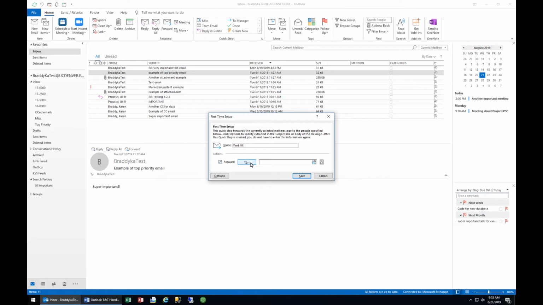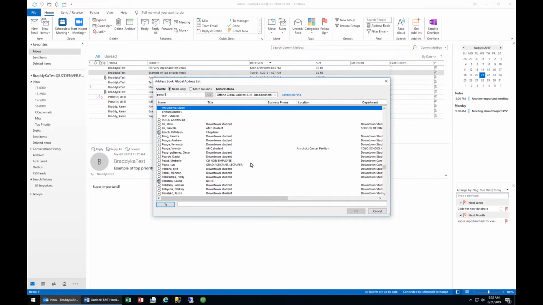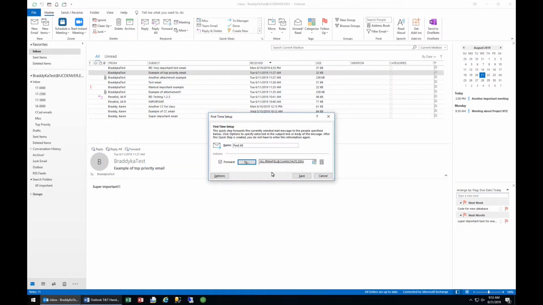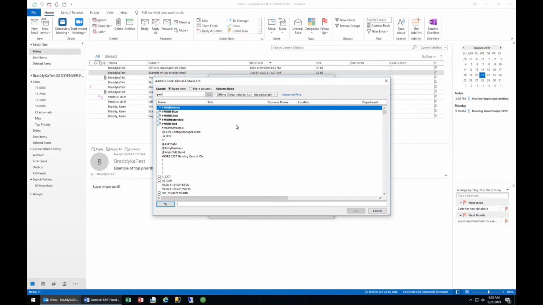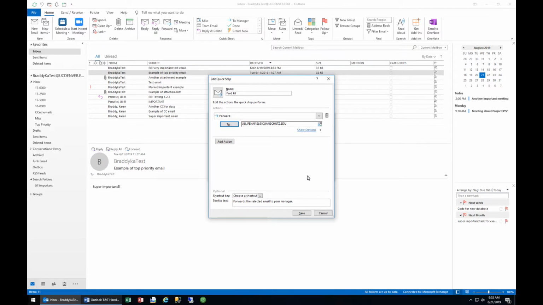One thing I want to mention on this, it's a little quirky. If I come in here to choose the To and pick my person, for some reason then if you decide that you want to work on the options within the quick step, once you click options, it blanks that out. I'm not sure why. So just hit options first before To, or if it blanks it out, just go back in there and pick the person again. And I'm picking one person. You could definitely do more than one. We'll take a look at that also in just a few minutes here.